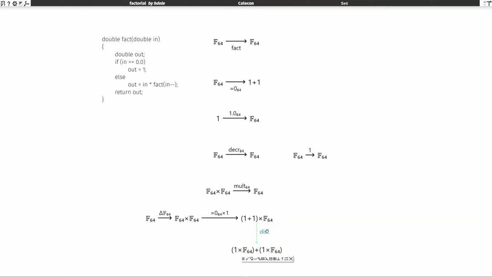For the distribution, we can also look at its string graph to see how the various factors of the domain and codomain are connected. Our 2 new morphisms need a domain of 1 cross F64, so select 1 and F64 and hit the P key to create their product object.